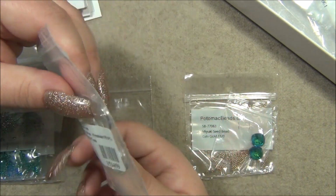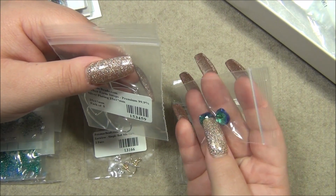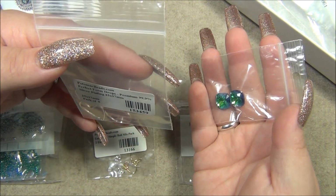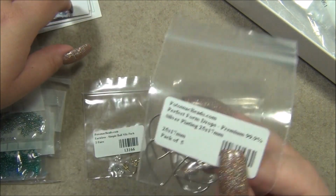They gave us 5. Oh my gosh, we have enough to make a flower, but we don't have enough stones. But I do have these stones in my stash, but I don't know if I have 5 of the same. That color is gorgeous. I wonder if that's Bermuda blue, but it kind of looks more teal green, so it's not on the bag, darn it. I'll see if it's on the paper.